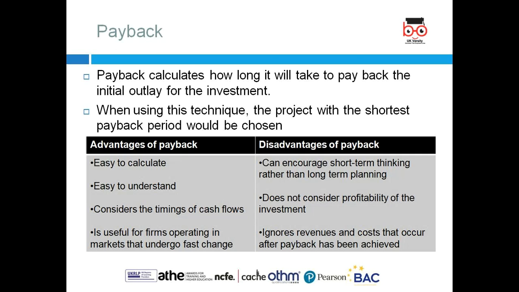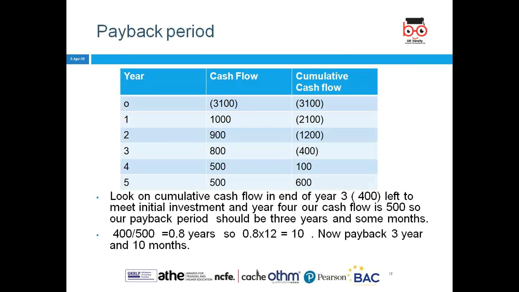Payback period is one of the methods of appraisal. The advantage is that it is easy. You invest £100, you get £50 at the end of the year, and it takes you 2 years to cover your £100, which is very easy to understand. But the disadvantage is that it doesn't consider the time value of money.